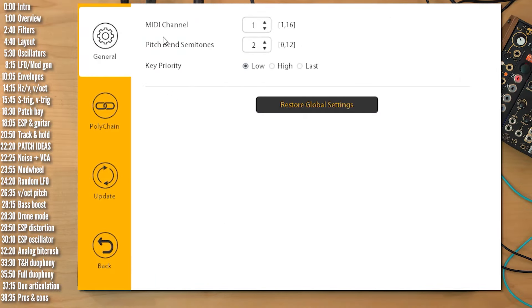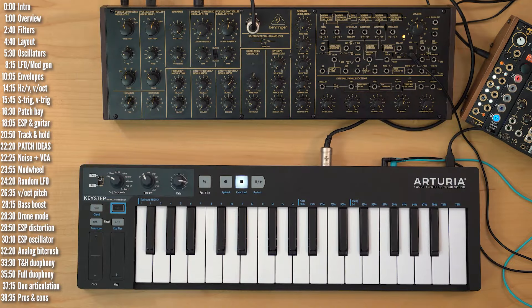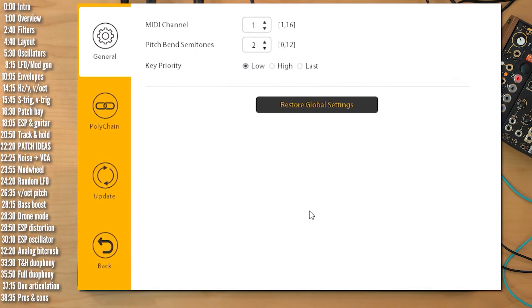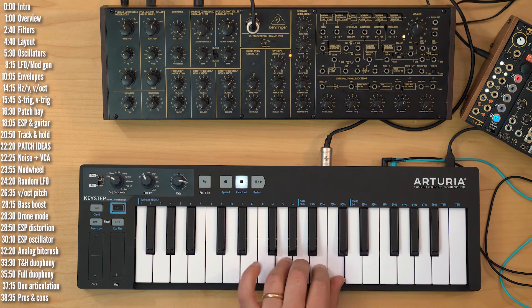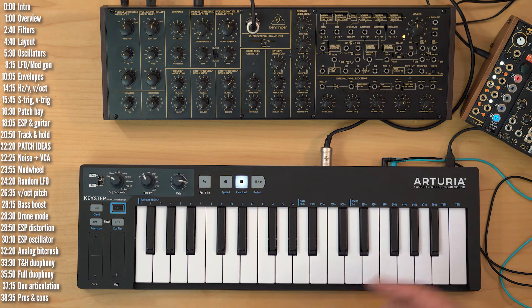Let's take a quick look at Behringer's synth tool. You've got control over a small number of parameters. You can polychain K2s, though to play them polyphonically you'll need an additional K2 for each voice, as well as matching knob settings across all of them. One setting that doesn't exist here — and I don't know if it can be added — is the ability to multi-trigger while playing legato. Currently, as you play legato, the envelopes won't re-trigger, which is a nice default, but it would be nice to have an option to have them re-trigger.